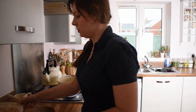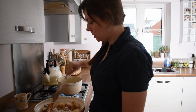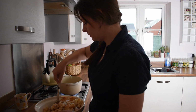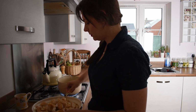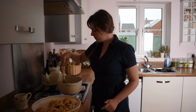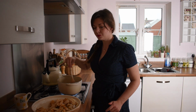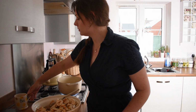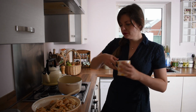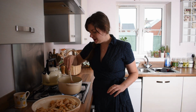While that's melting, I'm going to mix together my apple and flour a little bit so that when it goes into the pan it should get absorbed a bit better. Butter melted. So once your butter has melted, tip your apple mixture into the pan and start to cook it down slowly.